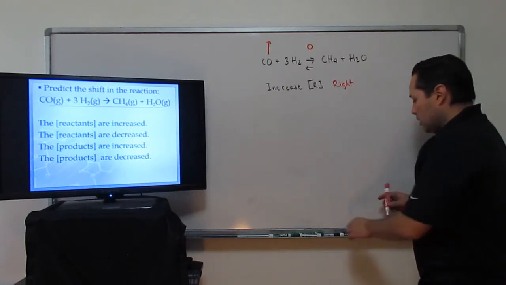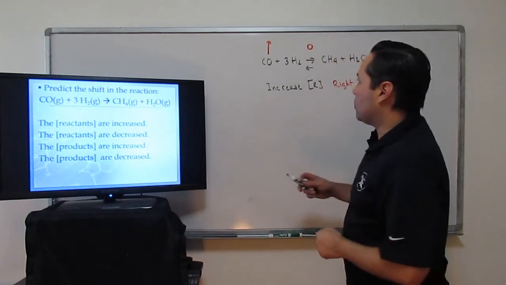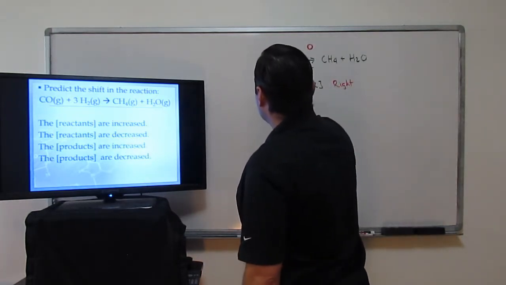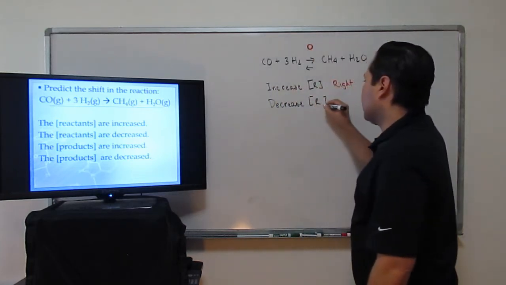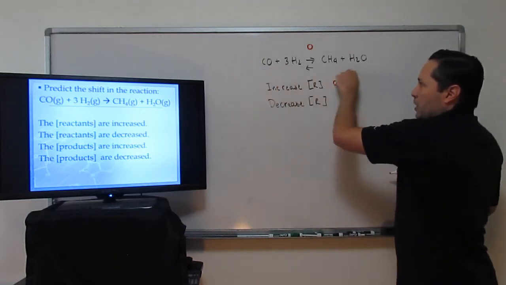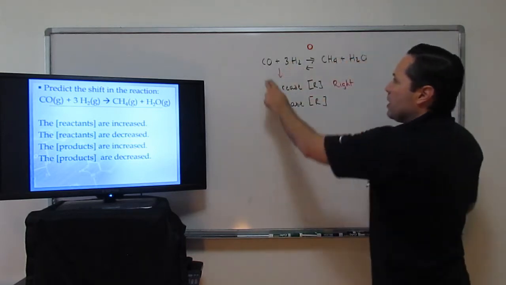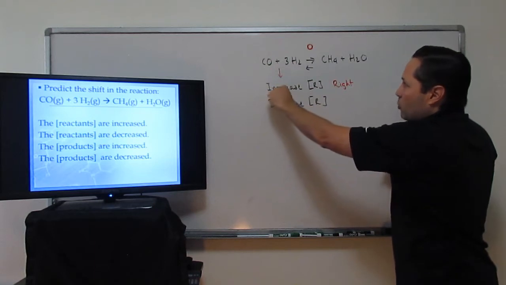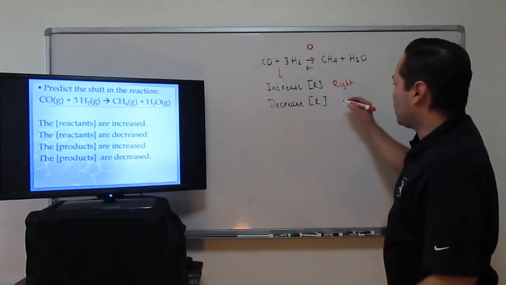On the other hand, what if we get the concentration of the reactant and we decrease it? Alright, so now let's take a look at that. So what if we decrease the concentration of the reactant? Again, here's a reaction, and if we pull the reactant side down, either we take away carbon monoxide or we take away hydrogen. If this side goes down, which way would the ball roll? It will roll to the left. This reaction will actually shift towards the left.